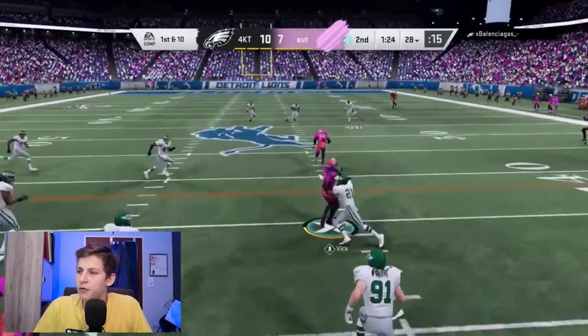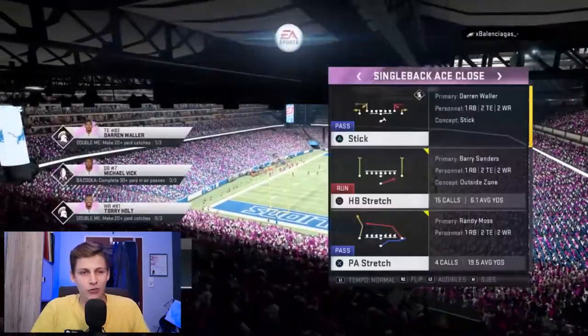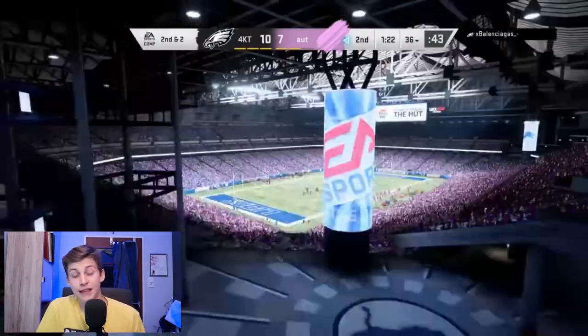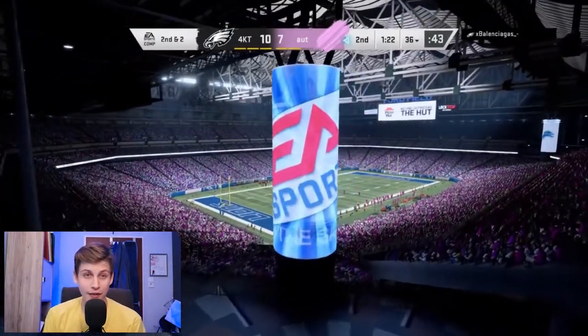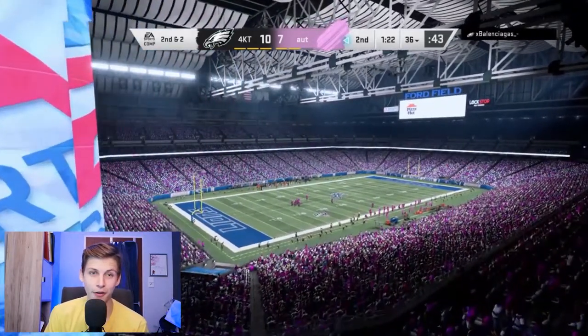The angle route was open. I ran directly at... Who was that? Number 21, maybe Sean Taylor. Probably not because he didn't hit stick me. Lucky that I didn't fumble there. This Michael Vick, let me tell you, he's good. He's really good. If you have 6 million coins to spare, go buy him.